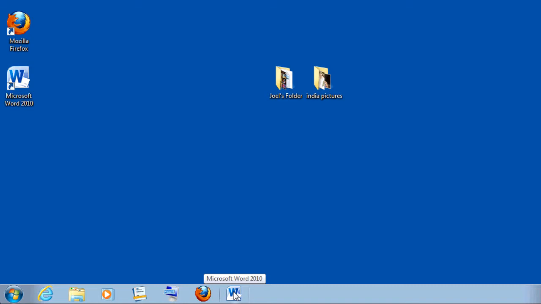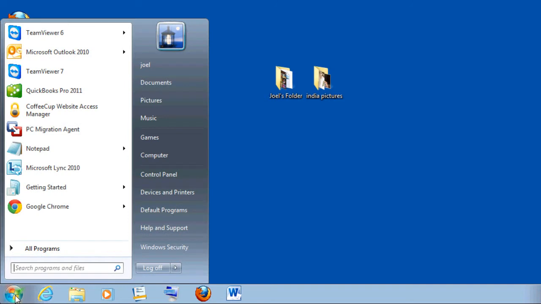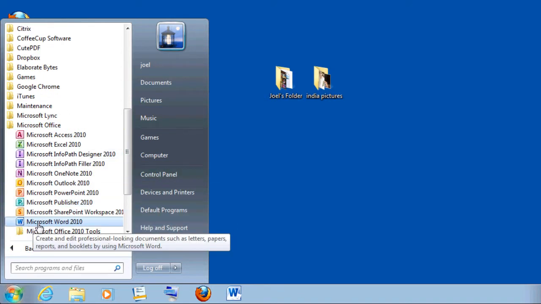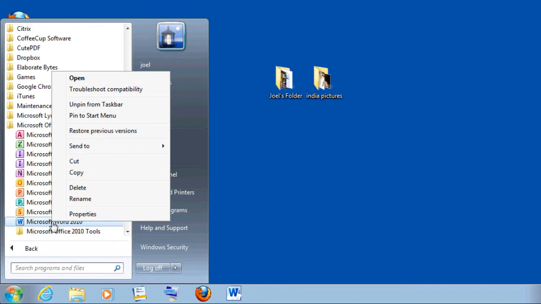And there is one other way that I can create an easy click to get onto a program, and that is to click on the Start button and go to all programs, find the program, Microsoft Office, find Microsoft Word, right click on that, and now I'm just going to say pin to Start menu.